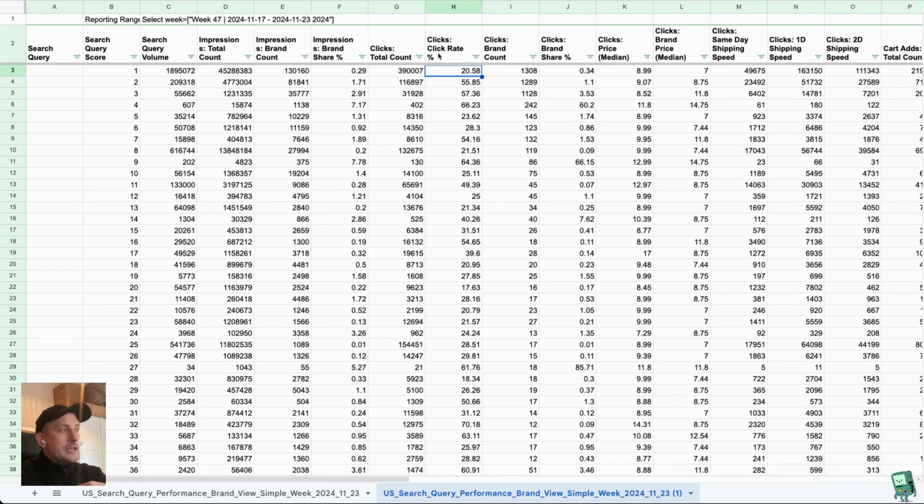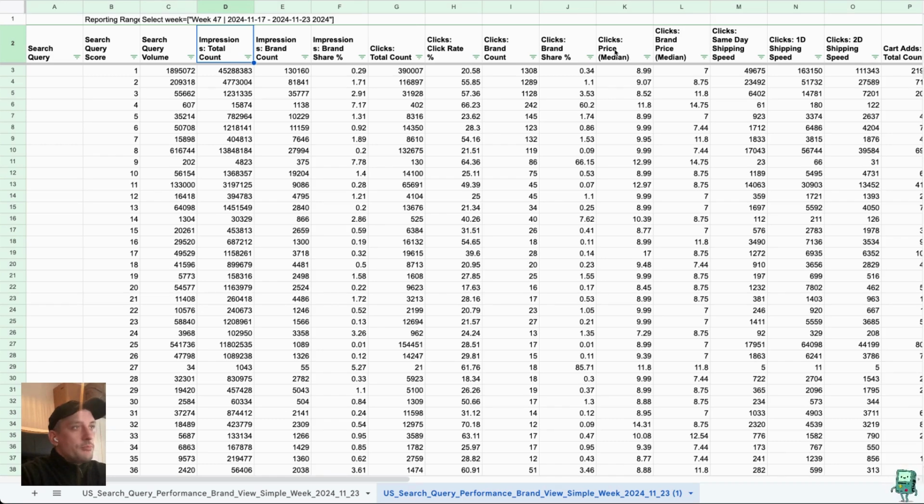This is very important to understand because click rate, or the rate, will come later on purchase as well. So it's not a click-through rate. That is something Amazon doesn't give us. If you would want to have a click-through rate, you would need to divide brand count clicks by brand count impressions, then you have a click-through rate. If you want to do that not only for your own brand, but for the market, meaning total, then you do the same: total clicks divided by total impressions, and then you have a click-through rate for the market. These are two metrics that you would need to create yourself inside a Google Sheet, inside Excel, wherever you want to do that.